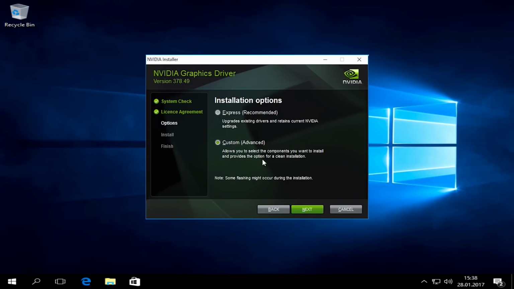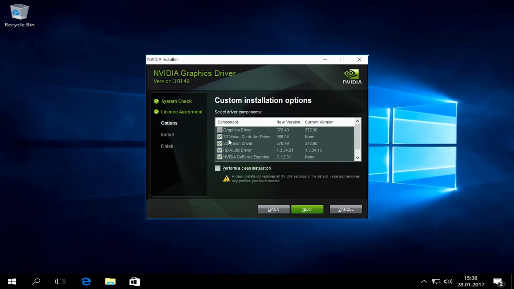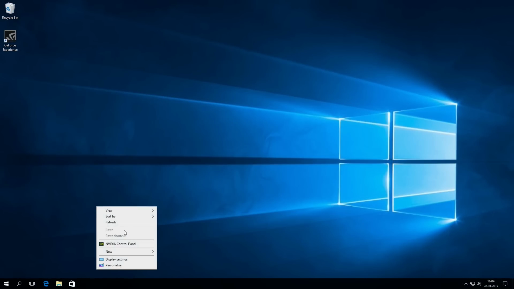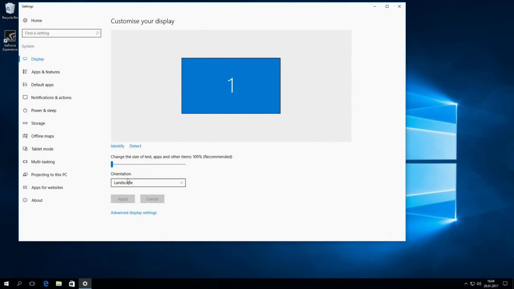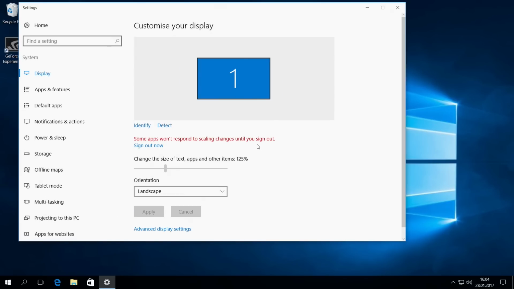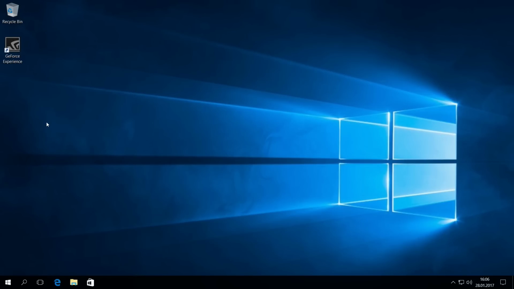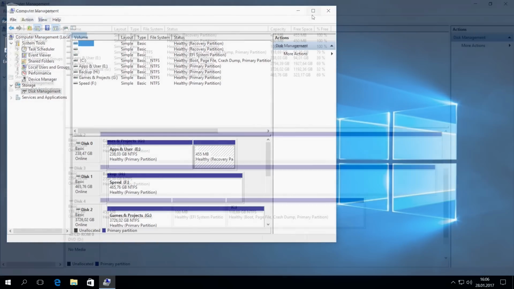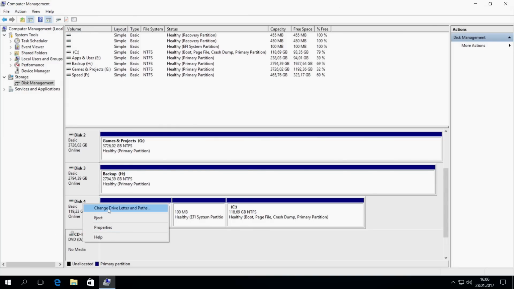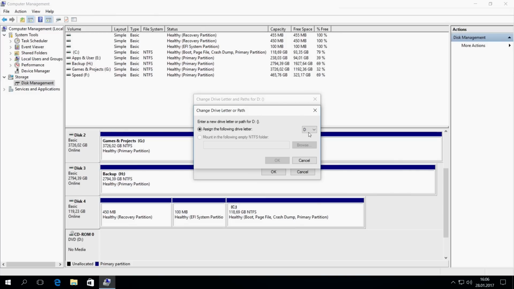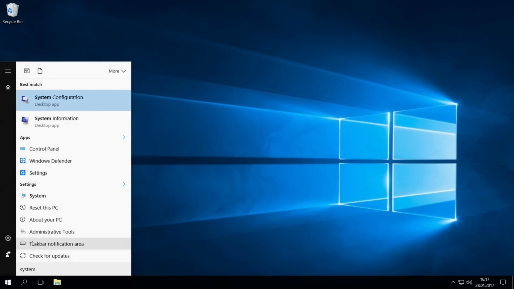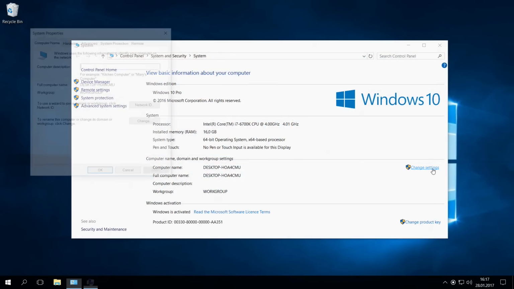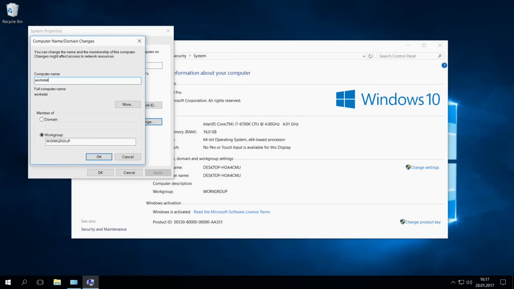Also, when I install or update the NVIDIA drivers for my graphics card, then I always deselect the 3D Vision drivers and the audio driver since I'm not going to use these. Once I installed all the drivers, I like to increase the text size to 125% as this puts less strain on my eyes. Then I go to Computer Management and change the drive letters to get my drives organized. Here you can also see the partitions that the Windows installer created after I deleted the previous installation on my Windows SSD. Then I go to System and change the name of my PC so that it becomes easier to access it from other devices in my network.